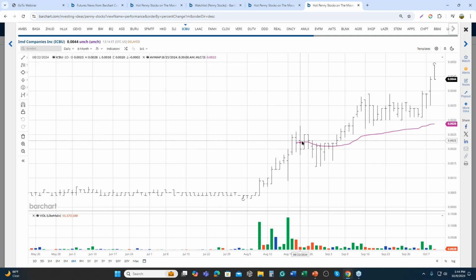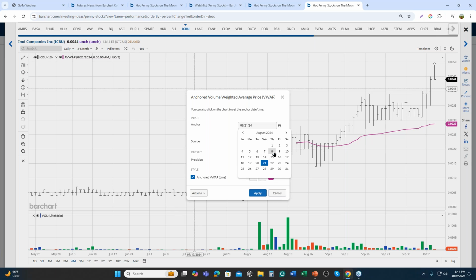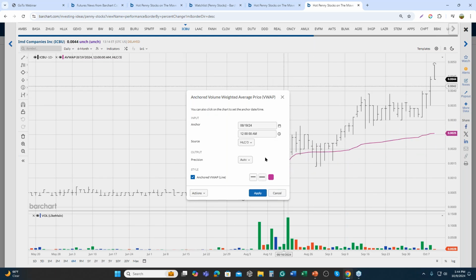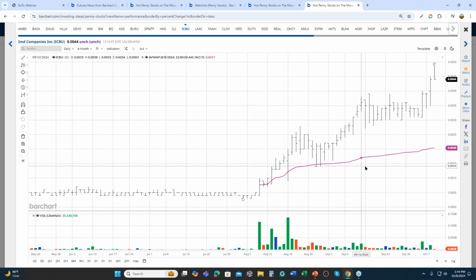Now, for instance, in this one here, what I might do is anchor this from the origin of the move. So in other words, here we are back on August 8th. This is where the stock broke out. So I'll come to the average weighted volume anchor, and I'm going to change the date to August 8th. So I can look at: are we still accumulating? Is it still rising? And this might also become a risk element for me in terms of setting price stops, telling me an actionable level where those that are in start to lose money.